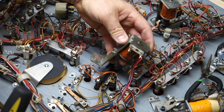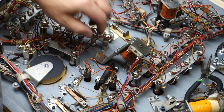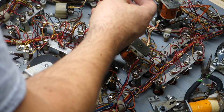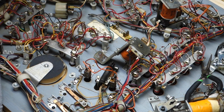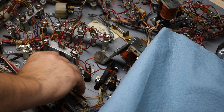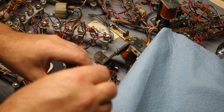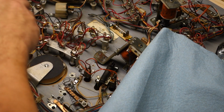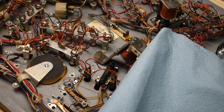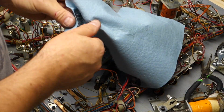Alright. Now we got two screws. Let's take this out right away. I'm going to wash this off. Yeah, but I'm going to drop my nut driver on my foot first. Alright. Springs. I like cleaning them off.